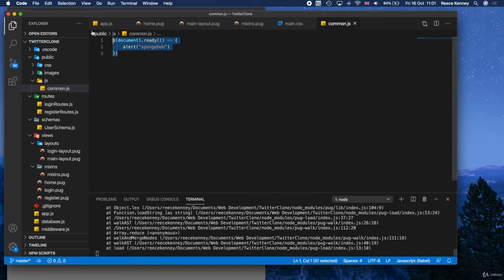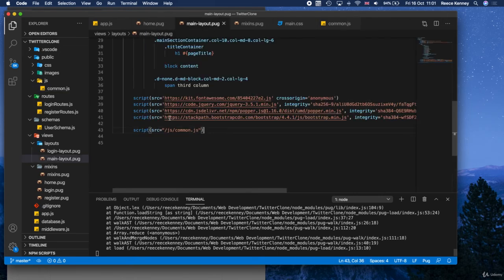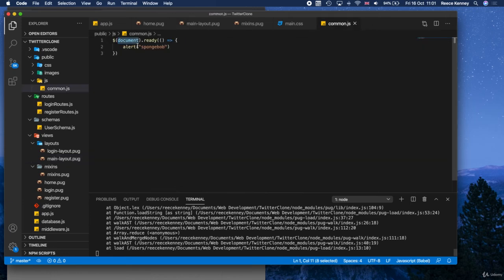But anyway, as far as this code right here, well, what is that? What we've just done is we've written what's known as a document.ready handler, appropriately named. So what it does is it waits until the document, i.e. the page, is ready, which means once the page has loaded all of its dependencies, so once it's loaded all of these JavaScript files, then it will execute the document.ready.